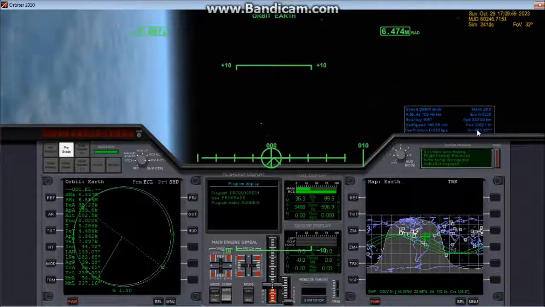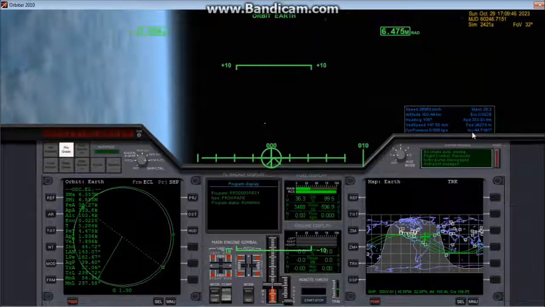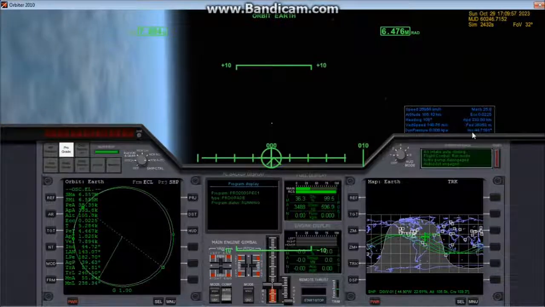And then over here is the inclination of our orbit, 45 degrees. That's relatively high. That's probably 40 degrees ecliptic and not equatorial.